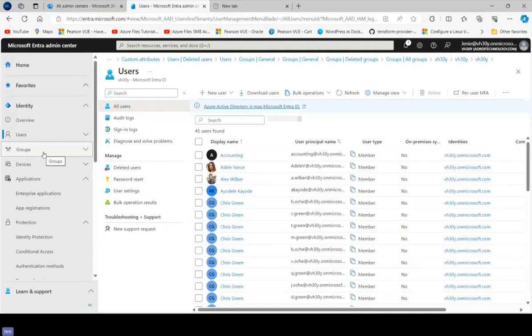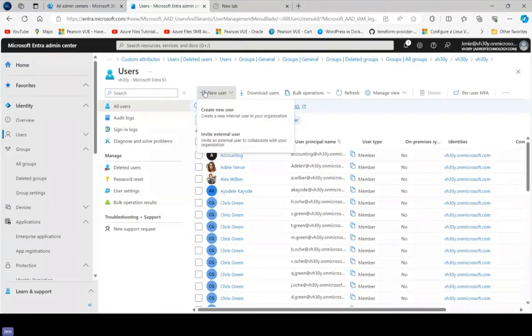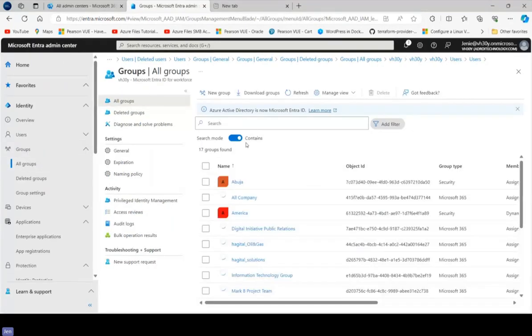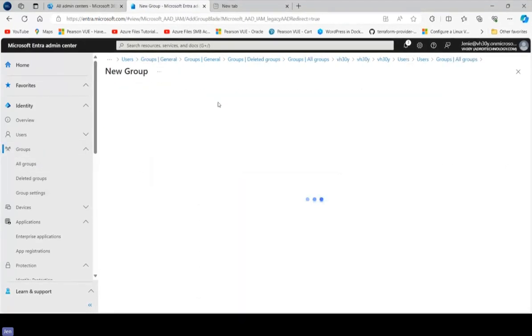Groups are like objects where you invite or put in people with common goals or similar attributes. You want them to work together and achieve some kind of collaboration. In Microsoft 365, which is the environment we are in, there are different kinds of groups. We have the security group, and we have the M365 groups.